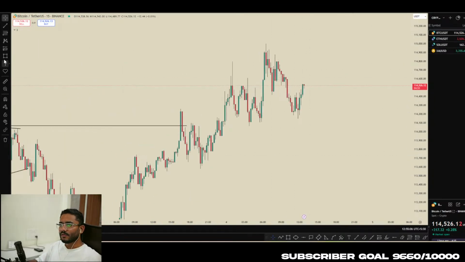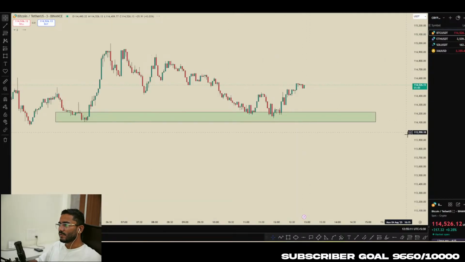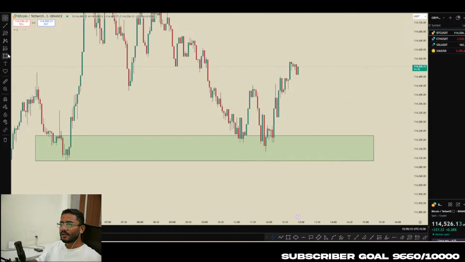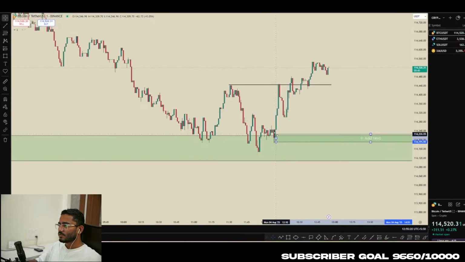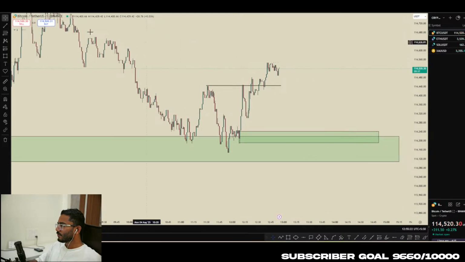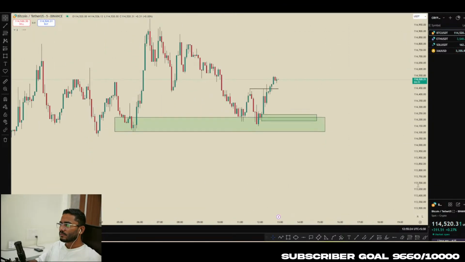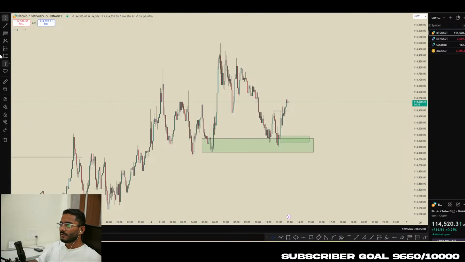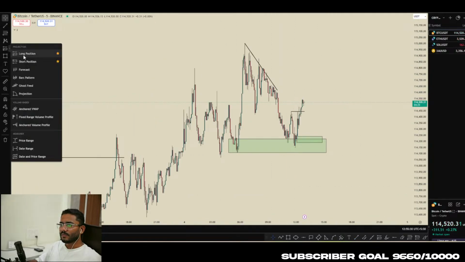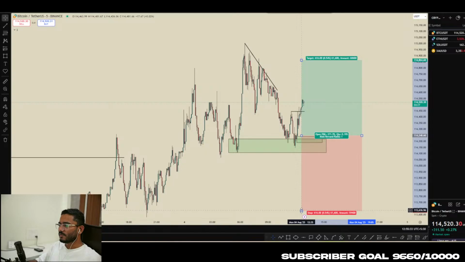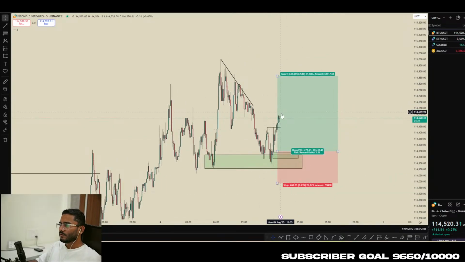Price has already tapped this order block, so if you have entered already, put your stop loss to break even. Another entry we could have is here, structure break, again liquidity. If you go to 1 minute, we have this entry. Again, we have this trend line liquidity, so we have this setup. Entry, stop loss below this low. This has a change of pattern. Next, I'll be targeting 1:3.